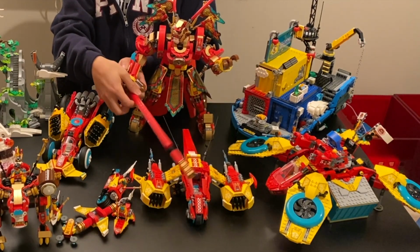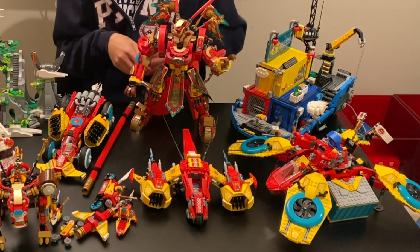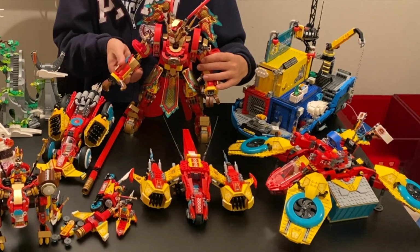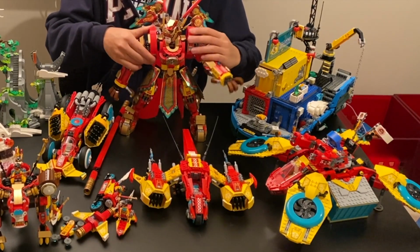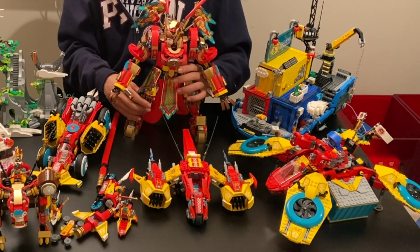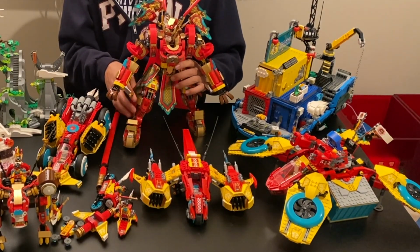You see, let me just detach the staff here so I can show you the articulation just a little bit more easily here. So putting the staff down, which is a very large staff. He has a very limited articulation specifically because of the scale. And I mentioned this a little bit before, but really not too much that you can do here. I'm generally happy with the arms because the arms are pretty good as they are. They give you a pretty good range of motion, but it is also kind of difficult to put this in any sort of poses. You see, the moment that you move even just one leg forwards, it kind of starts to become a little bit unstable.